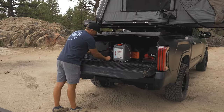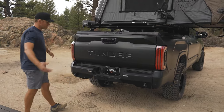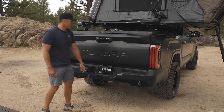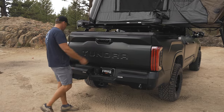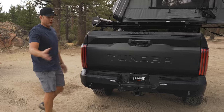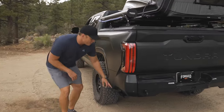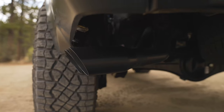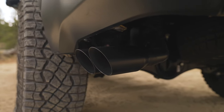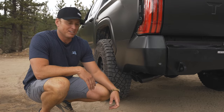Once you're done cooking, you can put your camp kitchen away and close that up. On the rear of this beast, we've got the Fab Four rear bumper for the Tundra with integrated sensors, a backup camera, and great mounting points if you ever need to pull someone out of a ditch. One of my favorite modifications that really completes this build is the Magnaflow catback exhaust with black tips. The sound on this is infinitely better than the stock exhaust and it adds a little more horsepower to your rig.